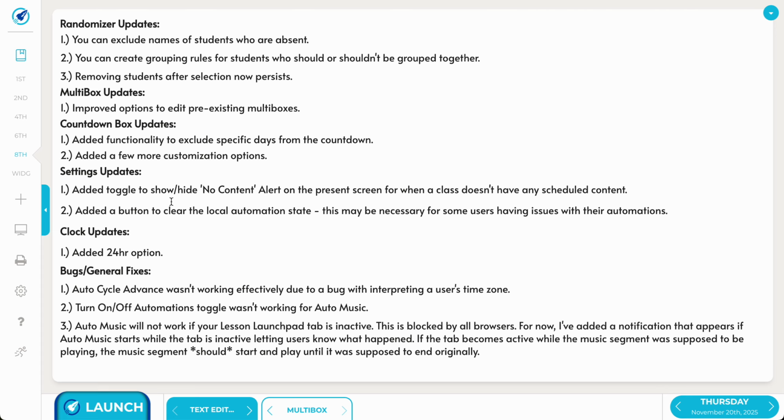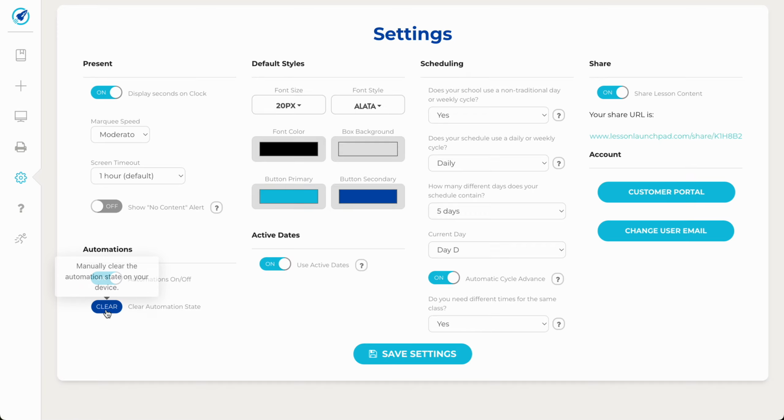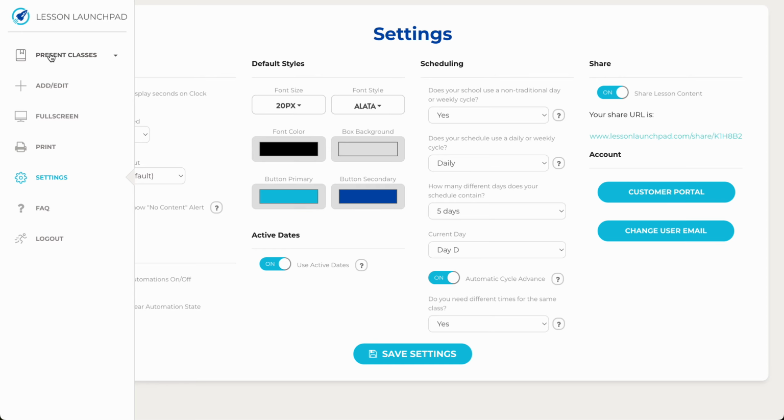I think I fixed it, but I'm not sure. I went ahead and added this button just in case. If you're having that issue, click this clear button. It's not going to hurt anything. But if you do see that things are behaving not as expected, that could be why. Not guaranteed, and I would say it's probably only in a few, 5% of cases. But once again, you can try it. Click that, see if it makes it better. If it does make it better, email me, let me know, because I am curious. But I just went ahead and added that because I thought it may be useful. So we'll see.